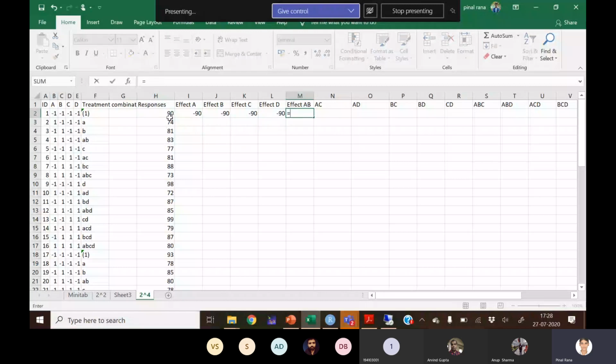We just need to multiply responses with the effect of A multiplied with the effect of B. That's it. Same way you can calculate the effect of A and C: responses multiplied with effect of A multiplied with effect of C.